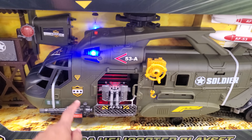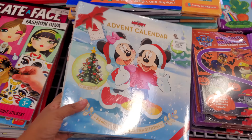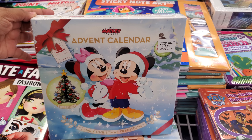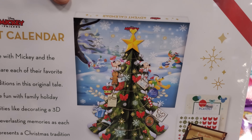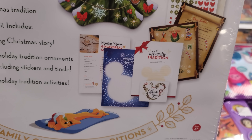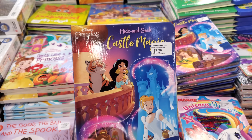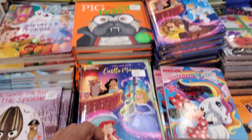That's pretty neat! Here's like a missile — it's a Mickey advent calendar for $12.98. It's going to be like a little Christmas tree. Mickey Mouse gingerbread — looks like there's a little recipe in here, some stickers and some stationery. Castle Magic is $7.36 — look at that, how fun is that!